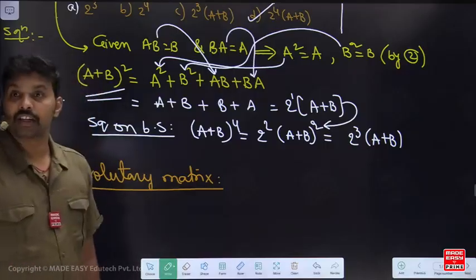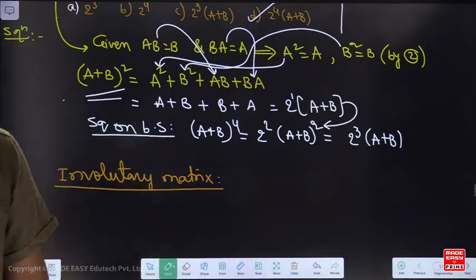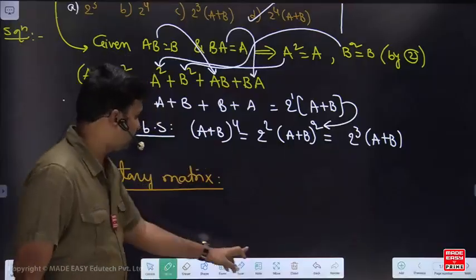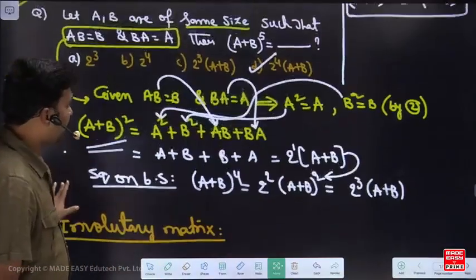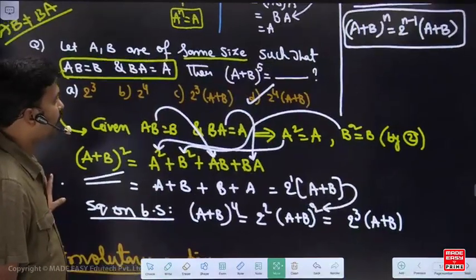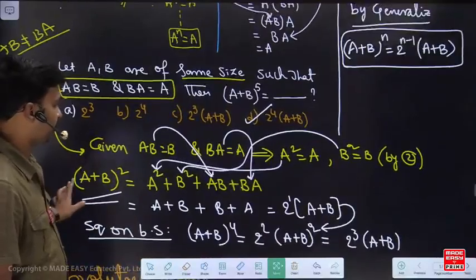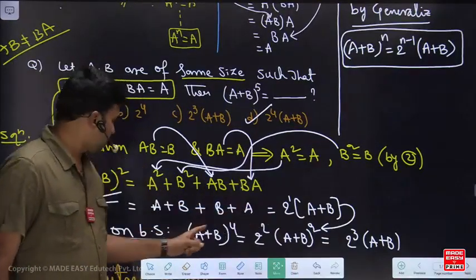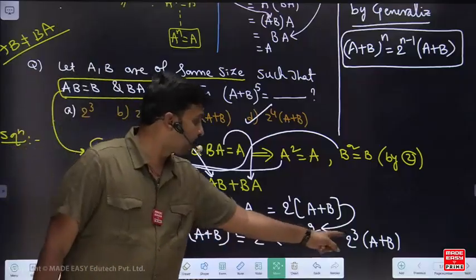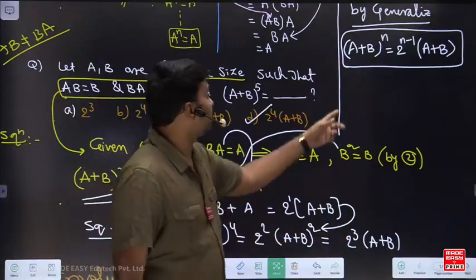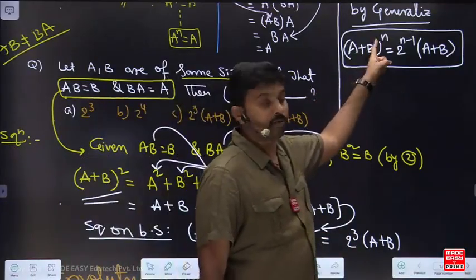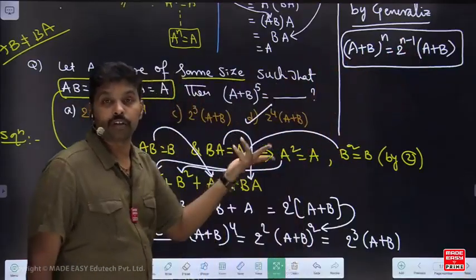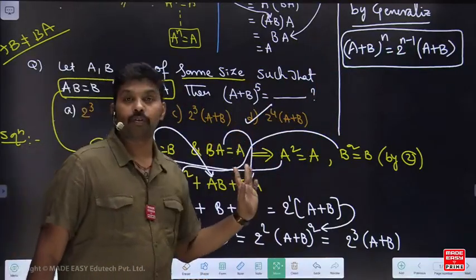Okay, somebody is asking, I think Divya Bharati. Divya Bharati, you have not understood this condition here. What I have done is I generalized it. See, I got (a plus b) whole square as 2 power 1. I got (a plus b) whole power 4 as 2 cube. So (a plus b) whole power n can be written as 2 to the power of n minus 1. Then for n is equal to 5, it will be 2 power 4.